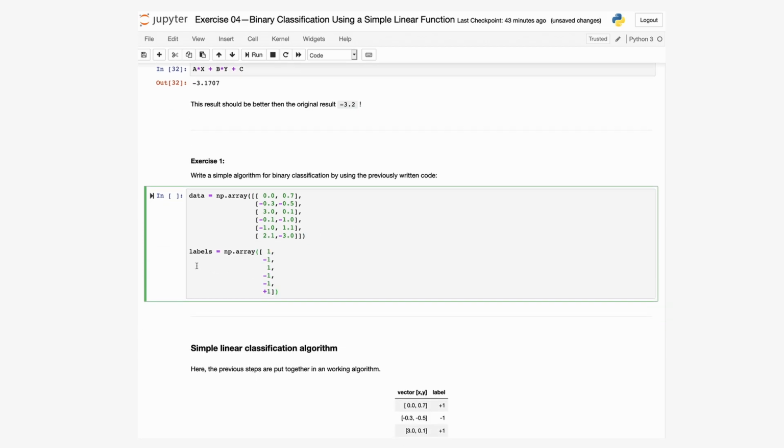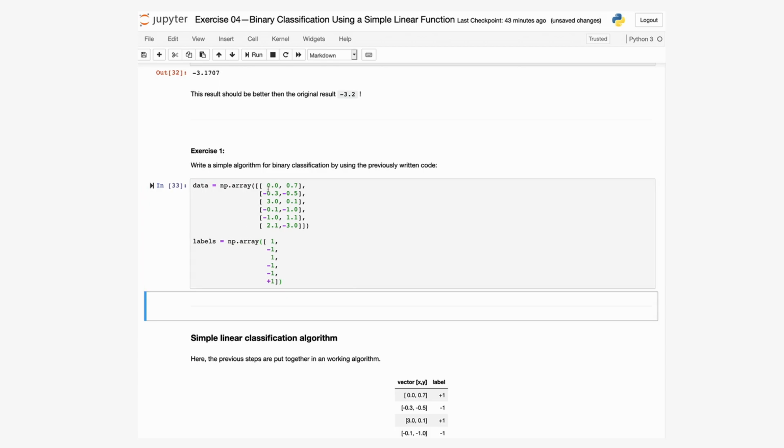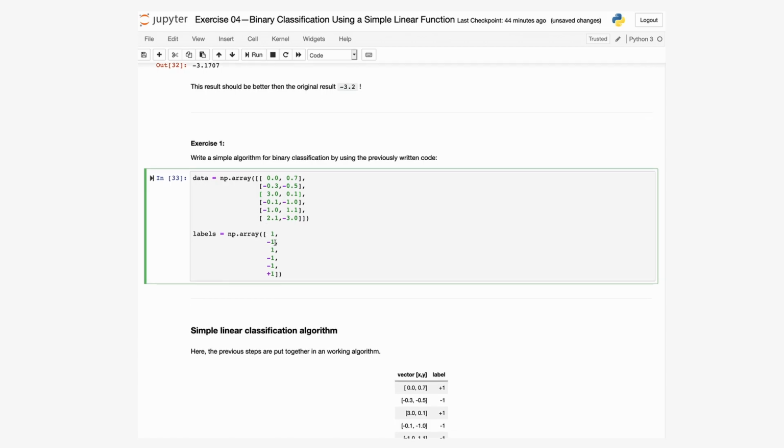So these 2 variables, data and labels, now store so-called arrays. Yeah? Array simply means a bundle of things. So now we have, as you can see, this is the first data point, this is the second data point. It's a kind of list. Yeah? First the x value, then comma the y value, x value, comma y value, and then there are 6 of these lists. So it's a list of lists. And finally, the labels are kind of similar, but there is only 6 elements in the list.